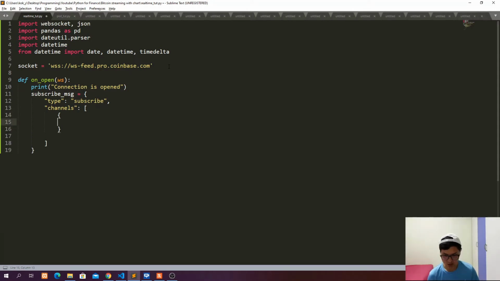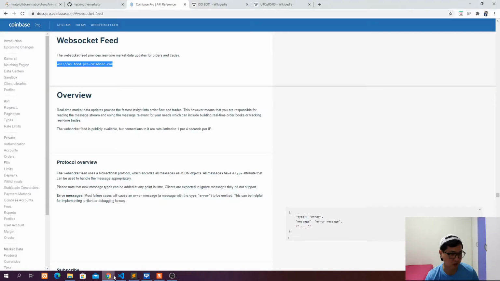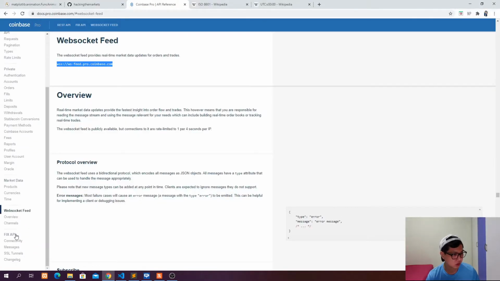In this case our name will be the title, and our product IDs will be the Bitcoin in US dollar. Everything is in this documentation.